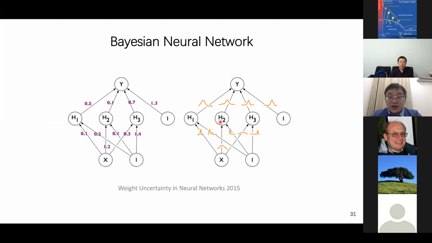On the right-hand side is a Bayesian neural network where each link has a distribution as its weight. Usually people use a two-parameter Gaussian distribution, which means using two times the parameters to get an ensemble of neural networks. The output is also a distribution whose variance can be used as the uncertainty of the model.